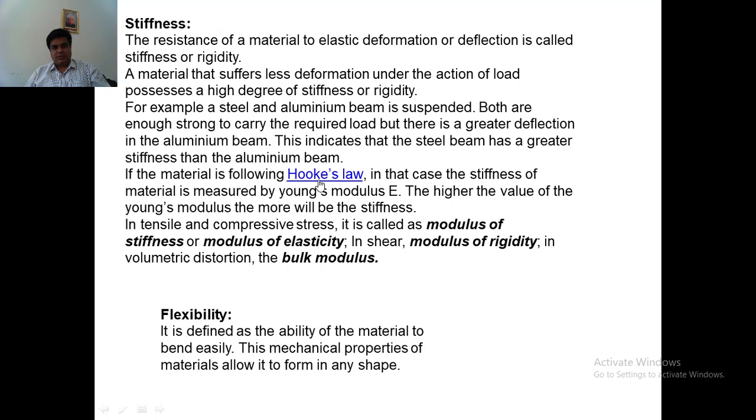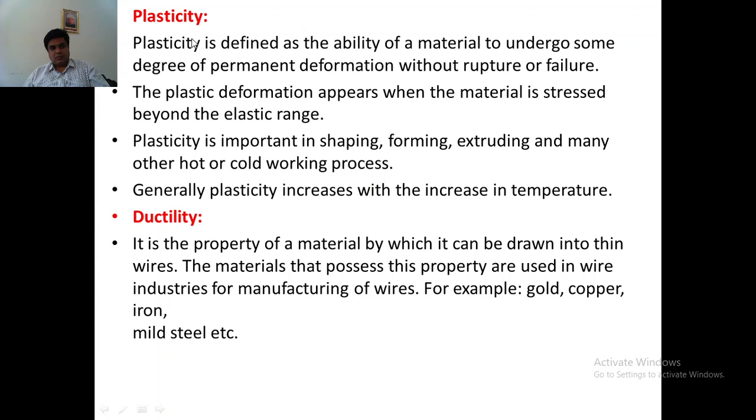And in stiffness we have one property, just like Hooke's law, and we will be studying about this in detail later. Similarly, we have flexibility. As the name indicates, flexibility is nothing but how the metal can bend easily or deform easily, in general words. I told you about plasticity. Plasticity is nothing but permanent deformation of the material. A permanent change in shape and size is called plasticity.